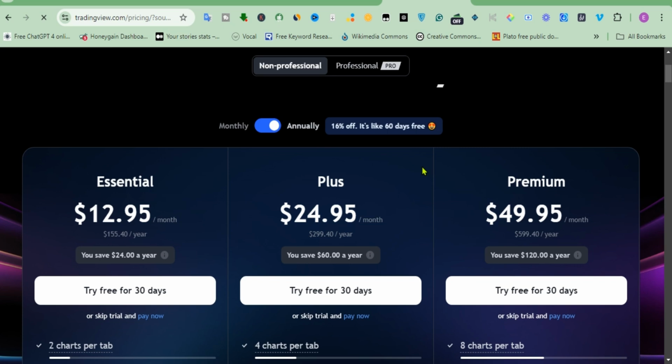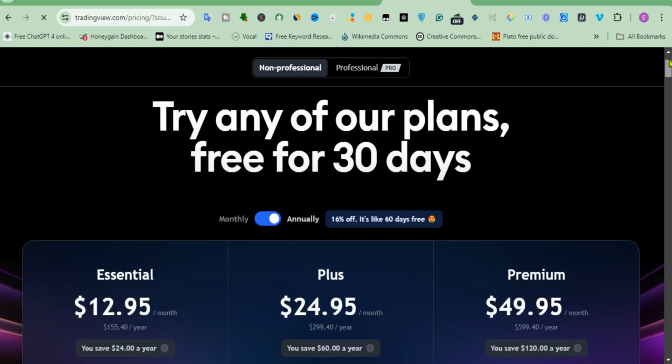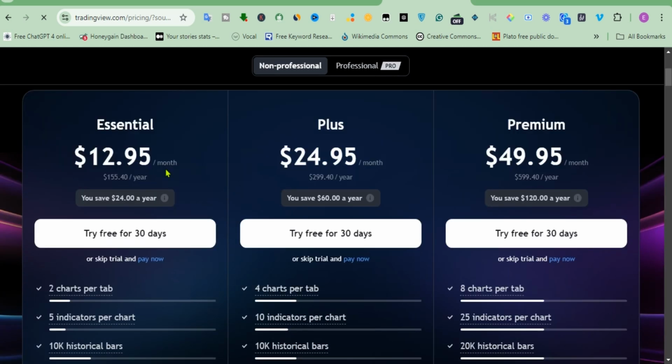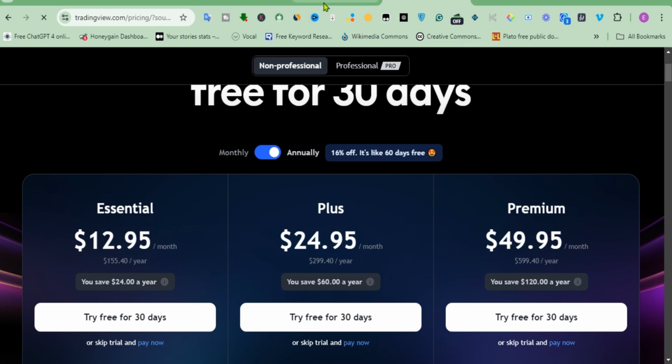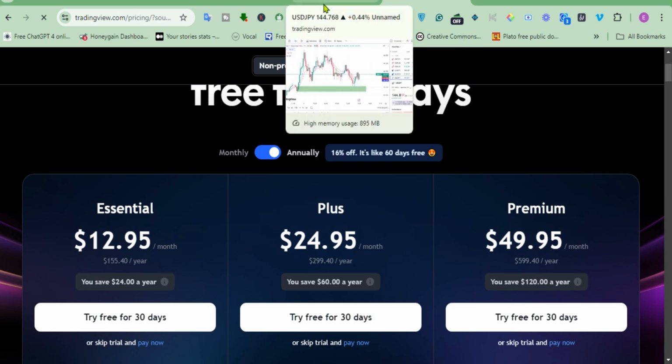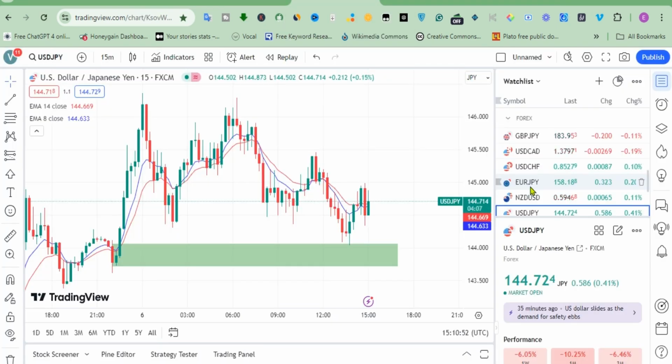The same thing with Meta 4, Meta 5, but it's more flexible as far as I'm concerned than Meta 4 and Meta 5. So like I said, they have various plans if you want to, though I have not used it before. I'm only using the free version. Okay, but I've seen there are some limitations. You can see here I don't have more than this in the forex section. I only have a few forex currencies because if you're using the paid version, you have almost everything. So that is that.